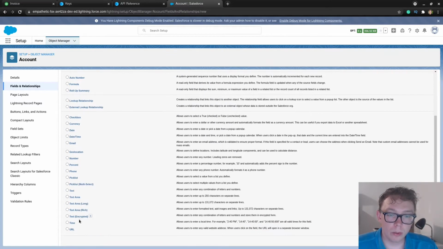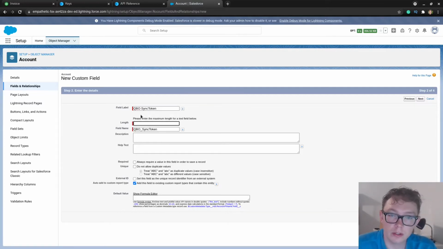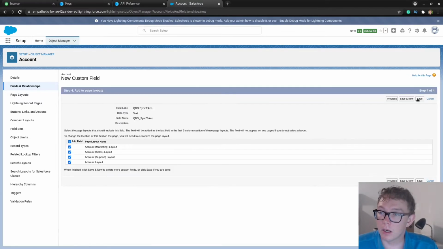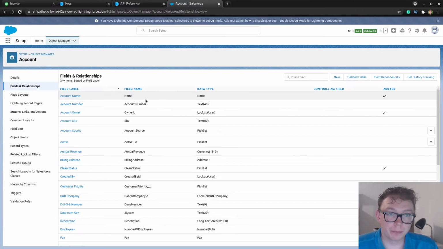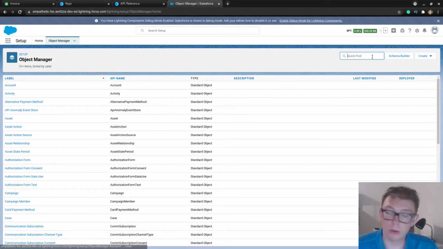We will also want to do a text field that is the sync token. So I'm actually going to call it QuickBooks Online sync token, like so. And I wouldn't recommend having it required. It certainly should not be unique, and it also certainly shouldn't be an external ID.